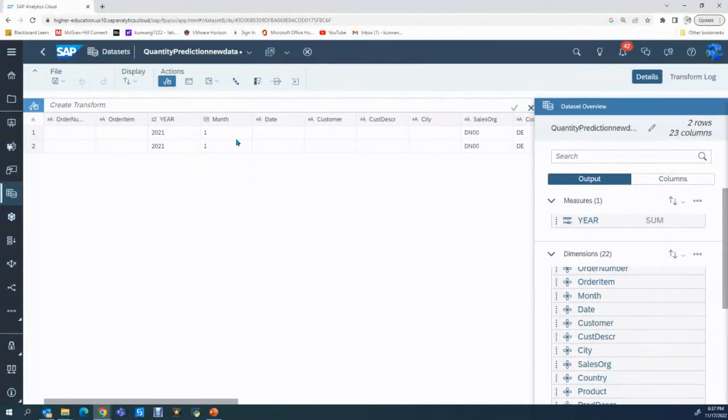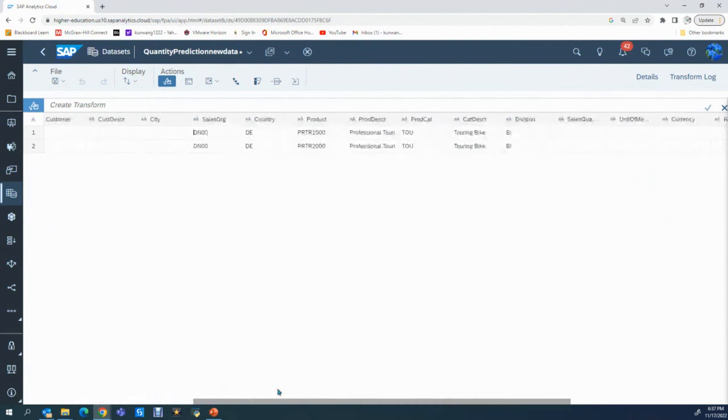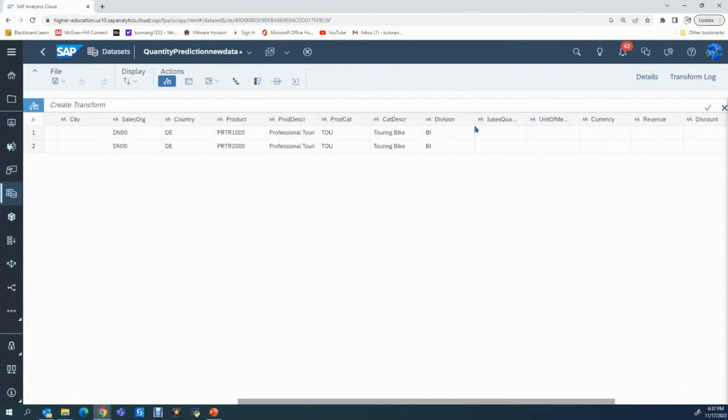So you cannot use model 2 to make a prediction because I don't have all of the variables available, but only for model 1. I'm sorry, model 1. So I only have 2 rows of data. If you scroll down to the right, I don't have any sales quantity yet, right? So I'm leaving you to use your model 1, apply it here to make a prediction of what my sales quantity should be based upon my inputs. I believe when you run it correctly, it should be 7. You can take a note. So that's like a check number.